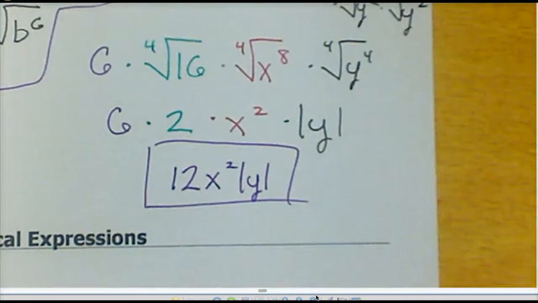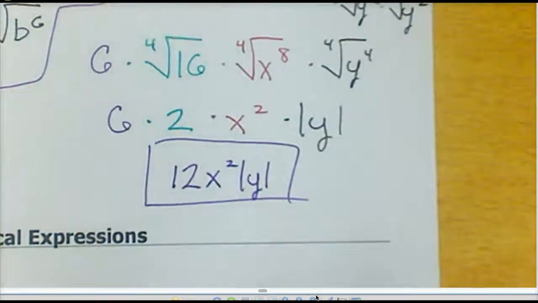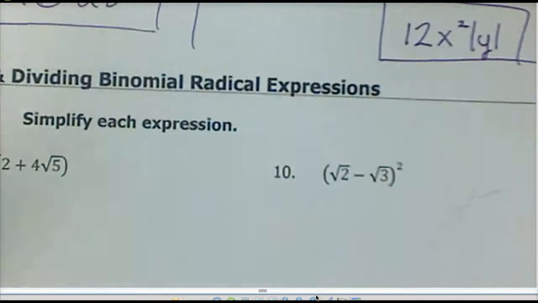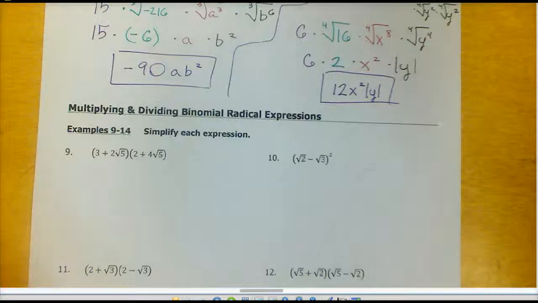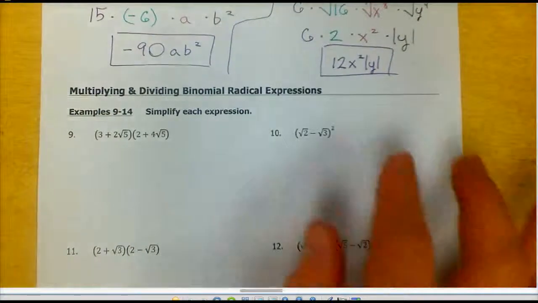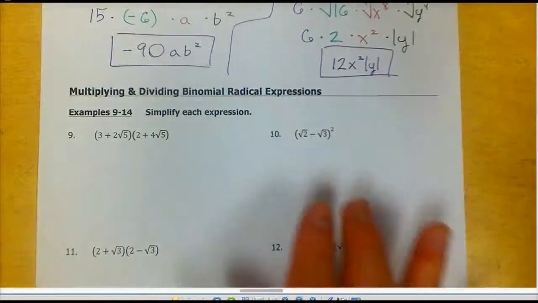Alright, moving on now. We're going to get to the last 6 examples, 9 through 14 on my sheet here. I believe these are your original 7 through 12 in your notes packet. So these should all be in your notes now, the rest of these examples here. We're just going to do some more multiplying, also some more dividing, and learn how to rationalize more denominators.